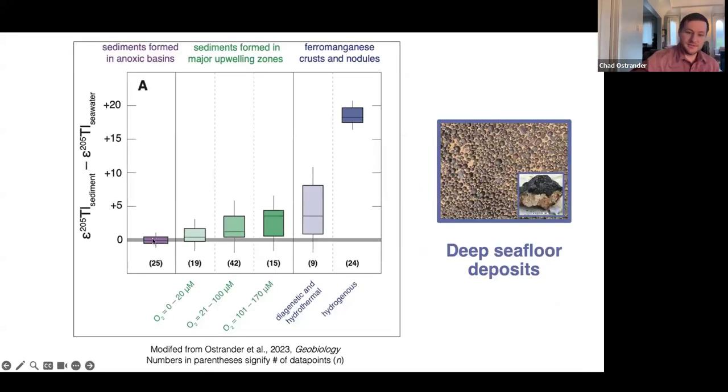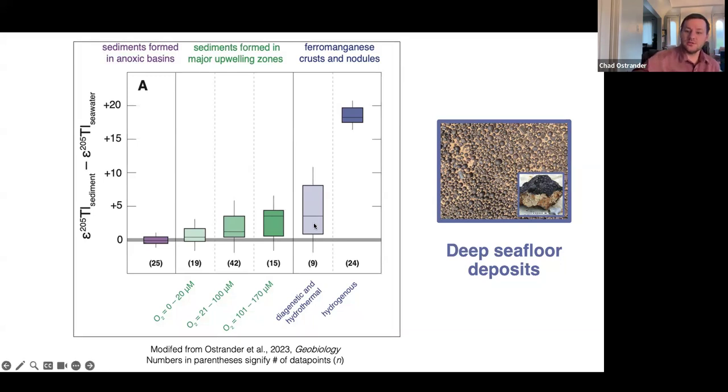And so just to get a little bit more redundant, sediments formed in anoxic basins have no isotope fractionation. This is the difference between the thallium isotope composition of the water column and the sediment. If you go to these reducing settings, where oxygen penetration depths or bottom water oxygen contents are really low, you get close to capturing the seawater value. If you increase the amount of oxygen in marine bottom waters, you get shifted towards heavy values. And it all has to do with how much manganese oxides you're able to accumulate in those settings.